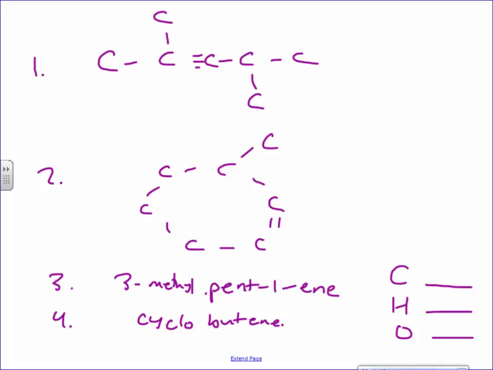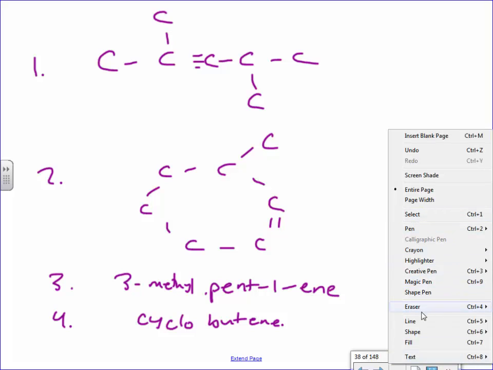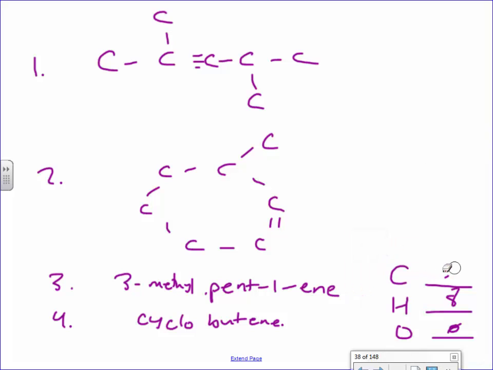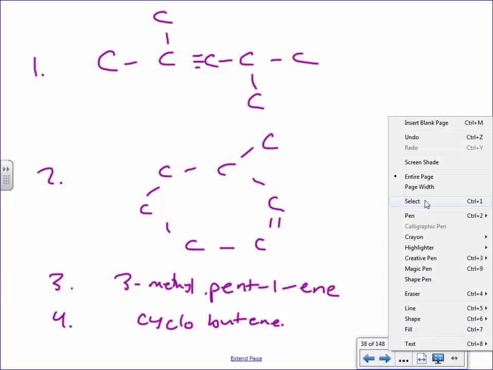Now, since we haven't even gotten to the spot where we're including oxygen or nitrogen yet, I'll tell you right off the bat, you don't need any oxygens here. But that might be how they test you, since they can't actually make you draw the molecule, they might say, how many carbons are there? And you might say, well, there's 5 carbons and 8 hydrogens or something. Whereas they can give you a picture of a molecule, and then from the picture, they could ask you, well, what is its proper name? So anyways, why don't you guys take a try at this? See whether you can do that. I already realized I made a mistake somewhere.